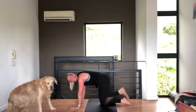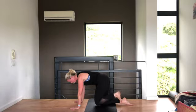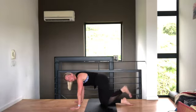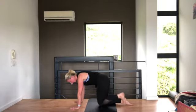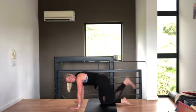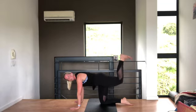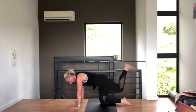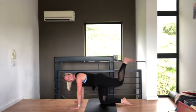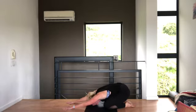Donkey kick — keep your back nice and still. Breathing out and squeeze, tummy in, make sure you don't arch your back. Five more, four, three, two, one — hold it there, let's pulse: one, two, tummy in, three, four, not moving your back, six, eight, nine, ten. Well done — come back into child's pose. That butt is working.